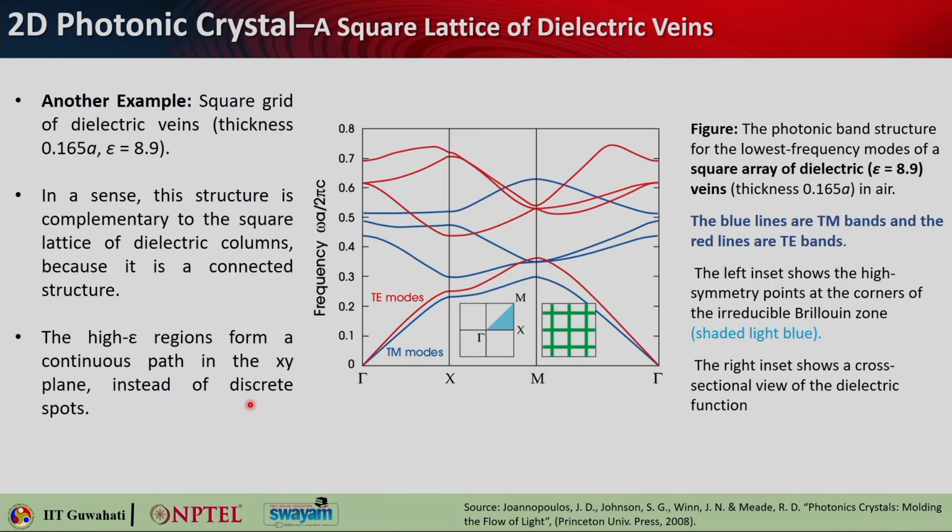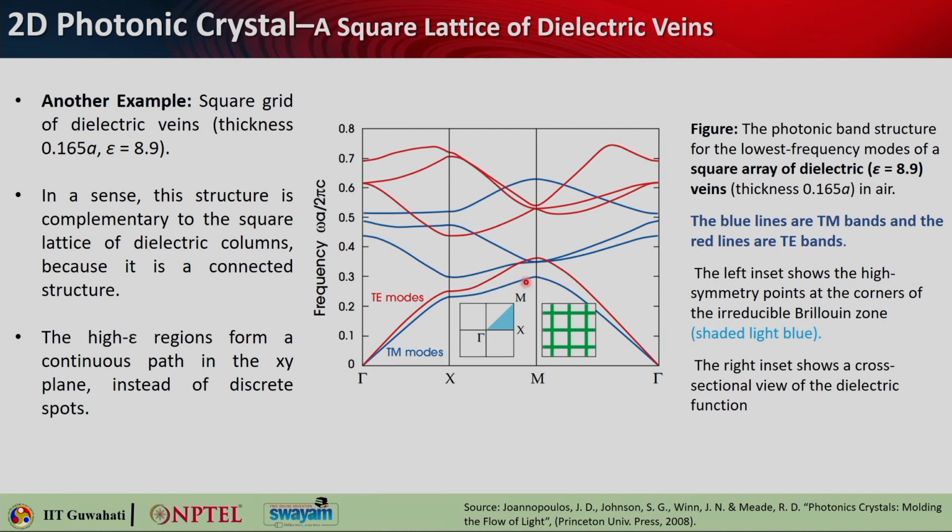Now, if you look into the band diagram here, what do you see? For TM modes there is also a band gap, and for TE modes you are also able to see a band gap, but the band gap is not at the same frequency for both TE and TM modes.